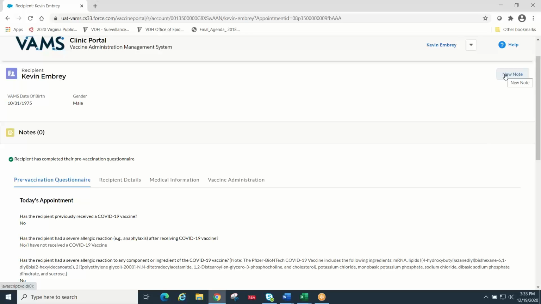The name of the healthcare professional who created the note will be linked to the note and will be visible across follow-up appointments at your clinic or others. You can delete a note that you've created by clicking the drop-down arrow next to the note in the table, then click Delete.